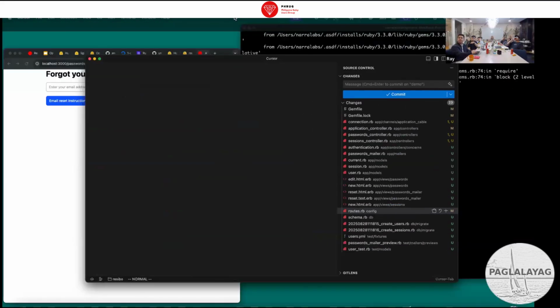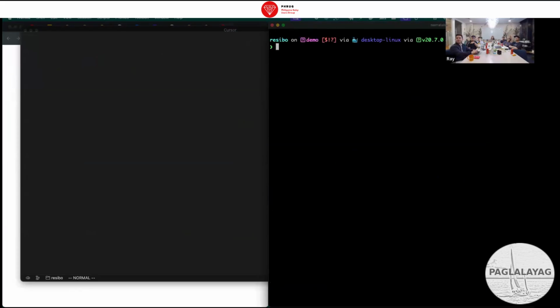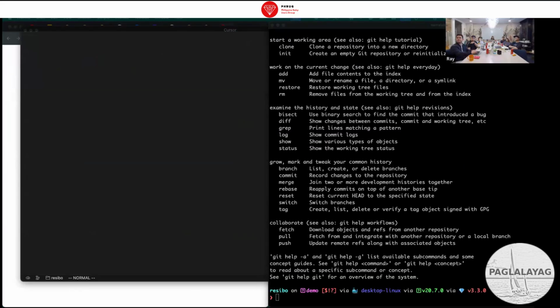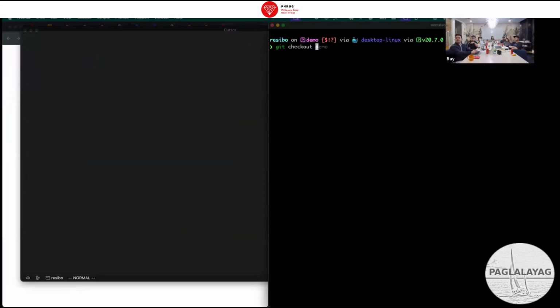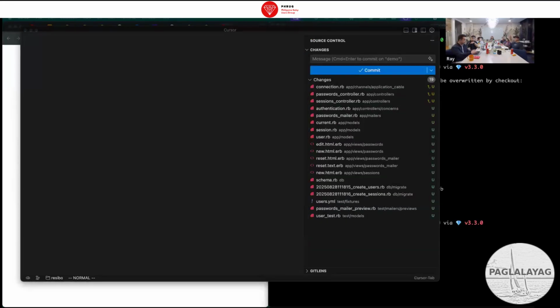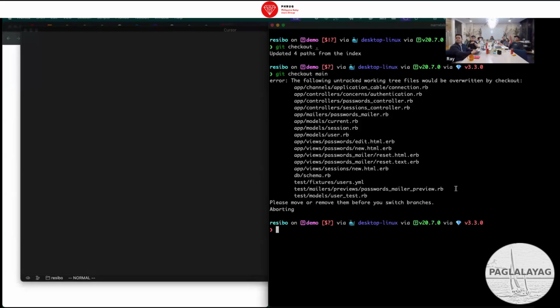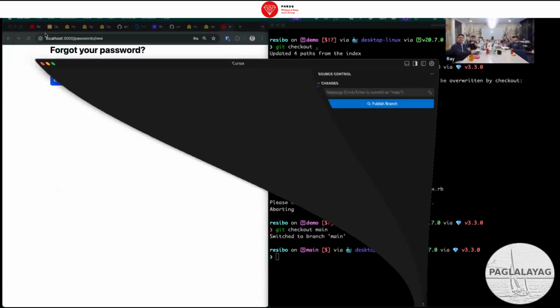Let me just remove that. And so I'm gonna cheat a little bit to build the app.